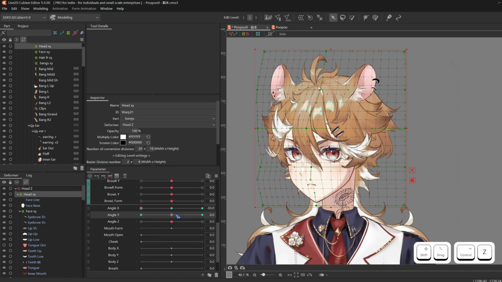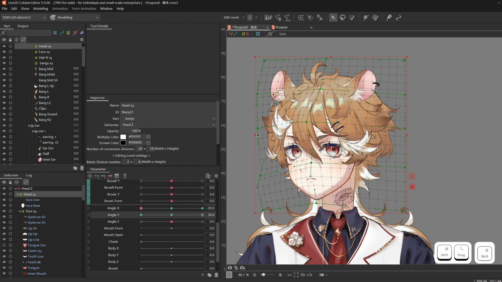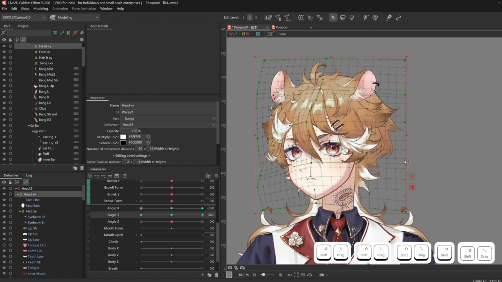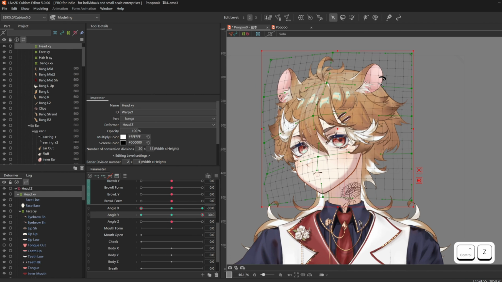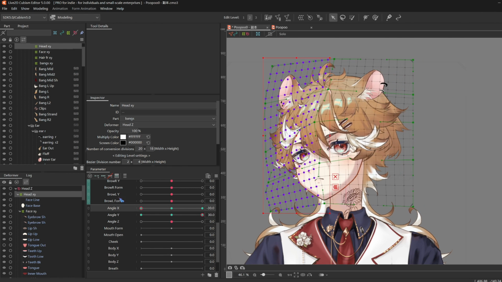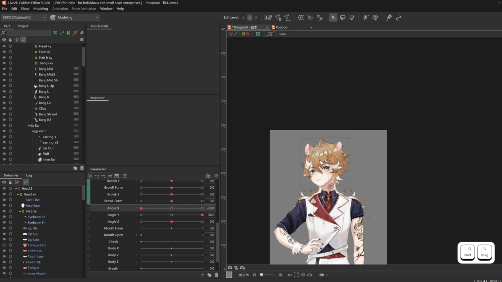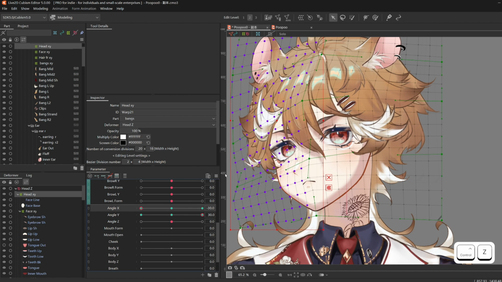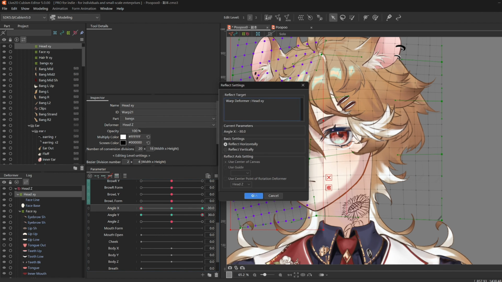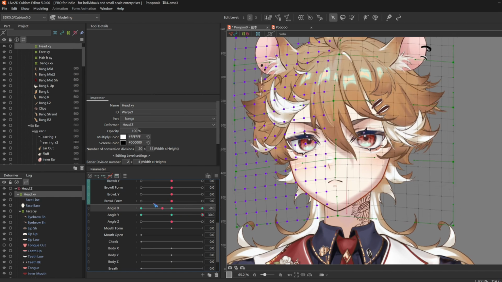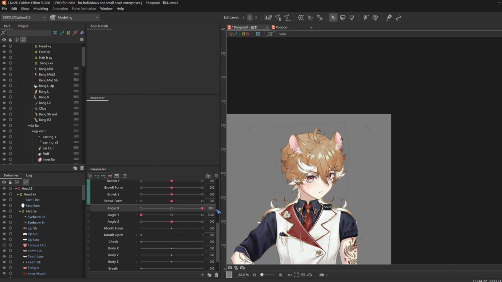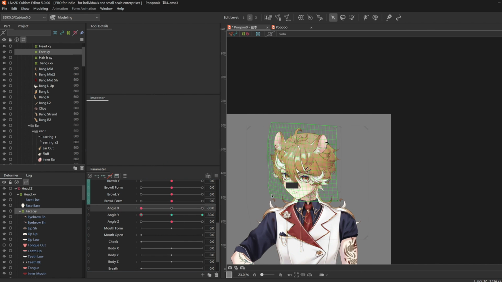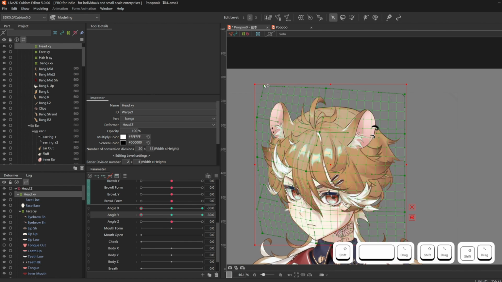I am done roughly adjusting the bottom left angle, so I go to the top left angle, and I curve it in the opposite direction. And I can still reflect motion, just make sure you only have angle X selected while you click reflect motion. So I have reflected my top two corners, and now I can reflect my bottom two corners. And we're not done adjusting yet, so I'm going to do some further adjustments.